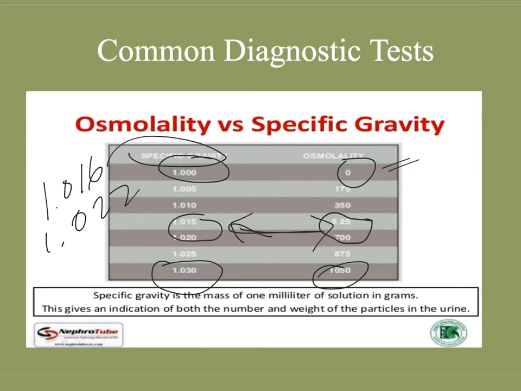And basically it can help us determine someone's hydration status. So think about what would make your patient look like this. Your patient is going to look like this if they have an increased specific gravity and an increased osmolarity. Then they're going to have poor fluid intake, probably. That's going to be somebody who's dehydrated. And then somebody up in this category is maybe somebody who's overhydrated for whatever reason, fluid overloaded, things like that.